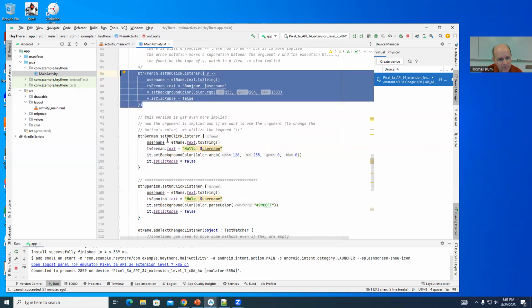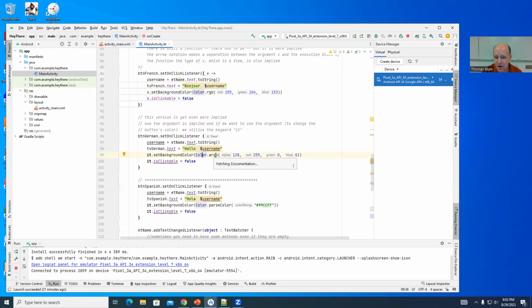And then I do the same with the username. I get the username from the edit text. I'm writing the German text with hello. And then I'm setting the button, the argument here, with more of an implied name, it. And I'm using it to change the color. I'm using the ARGB method this time.